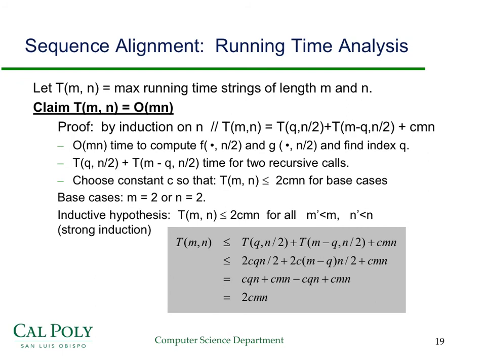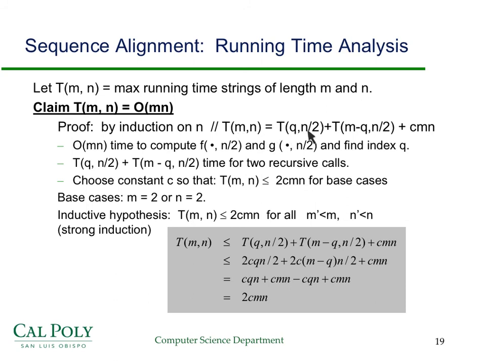Without going into too much detail, if we use this again, I'll go over it again in another context, so don't worry about remembering too much right now. But the idea is pretty clever. You have to do induction on two parameters, and that's a standard thing to be able to do in mathematics. And because our recurrence relation, I'm sorry, I shouldn't have said objective, the recurrence relation for the running time involves two parameters. So the way you can do this is, let's write down the recurrence relation and not worry about how we're going to solve it to start with.